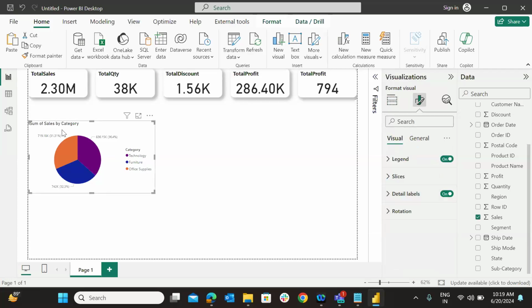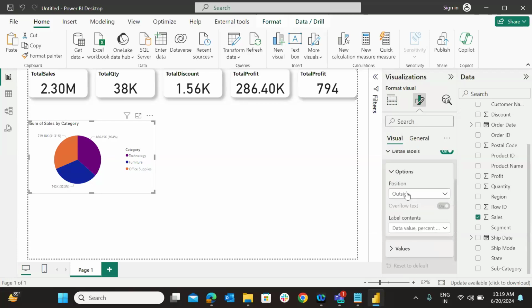Detail label is nothing but these labels, whatever you are seeing now, those are called detail labels. Expand this one. What you want, outside or inside, how you want, you can select. If you say inside, it will come inside. If you say outside, it will come outside. Okay, prefer outside, prefer inside is the same like outside and inside. Okay, this is the position where you can place it.